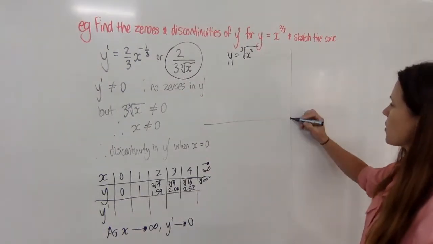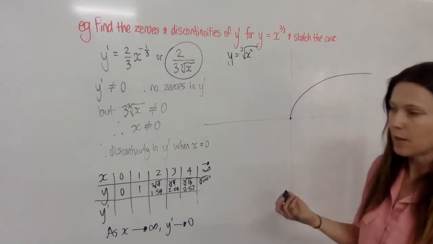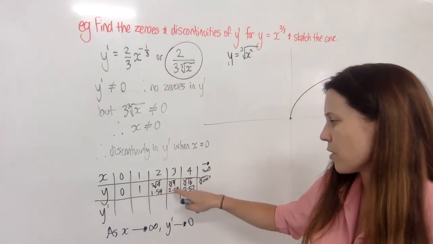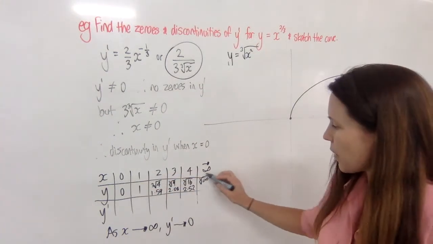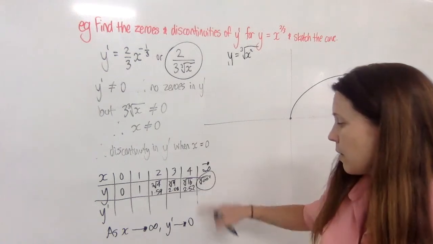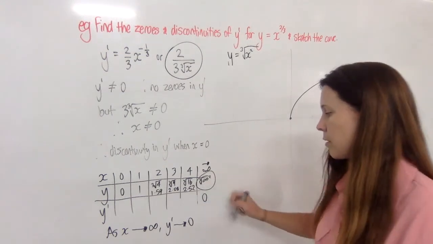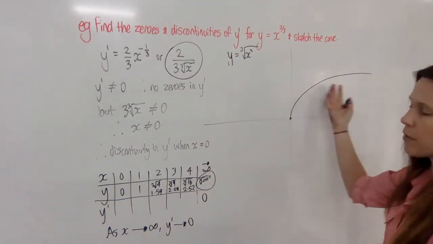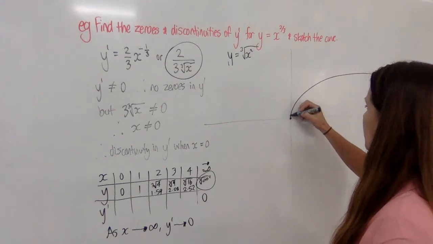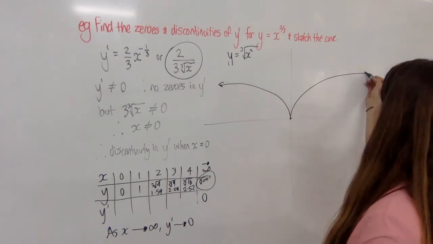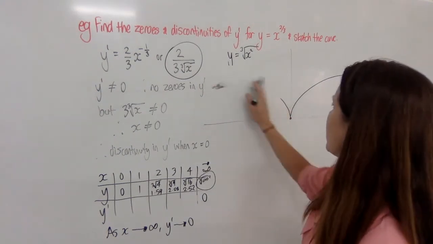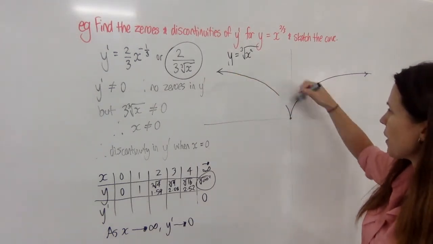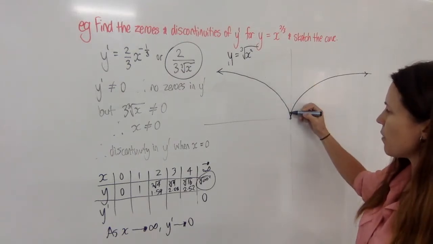So it looks like it's got some sort of a curve that's doing this sort of thing. And that is backed up by the y values that we had. They were getting bigger, but they weren't adding so much each time. The fact that we couldn't really pin down this didn't matter, because looking at what y dash was actually easier for seeing the shape. So we've got something like this, and we've already seen that we've got even symmetry, so I'm thinking the other side goes out roughly the same. Okay, they don't look very symmetrical, but you can see what I'm trying to do there. So it seems that we do in fact have a sharp point, and we may also have a vertical section.